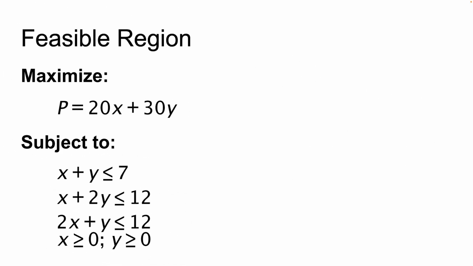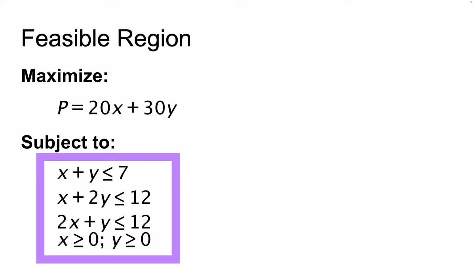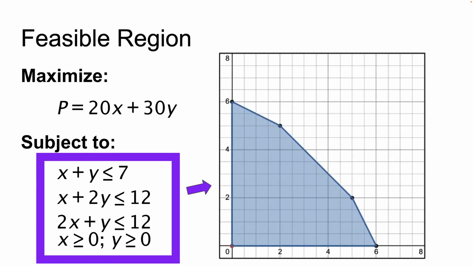Looking at our first example linear programming problem, if you take all 5 of the constraints and you sketch the region in the Cartesian plane, you'll get this shape here on the right-hand side, which sort of looks like a triangle, but it's actually a polygon shape. This region here, shaded in blue, is known as the feasible region. Every point in that shaded region satisfies all 5 of those constraints.